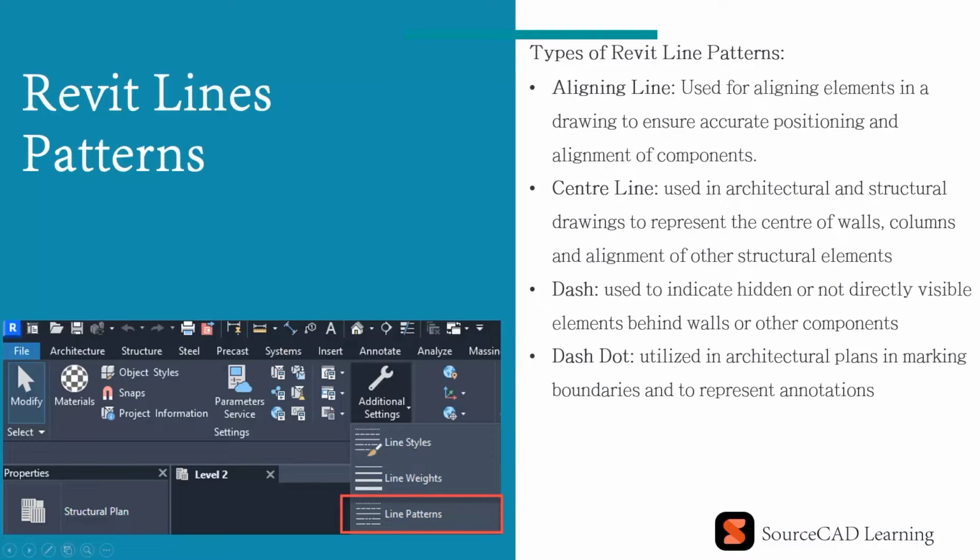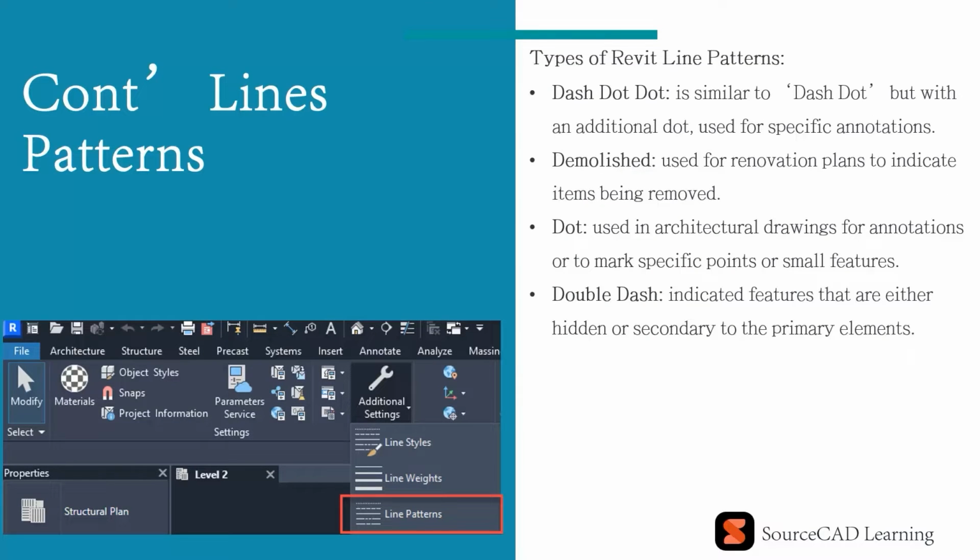When it comes to Revit, we already have some predefined line patterns that come with the software, such as a line, we have center line, we have the dash, we have the dash dot. We even have other types of lines such as the dash dot, the demolish, the dot, the double dash, and so many other types of lines that come with Revit.